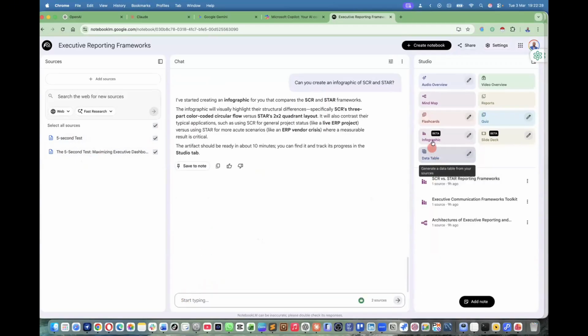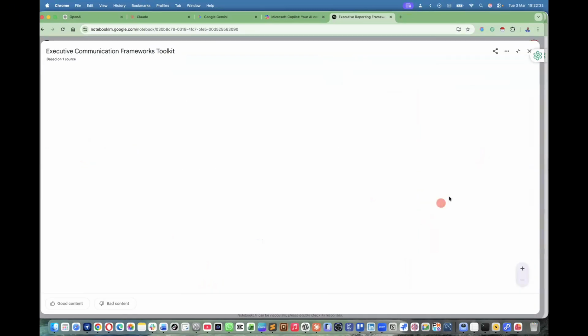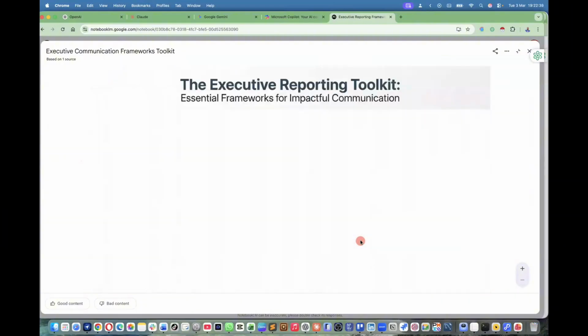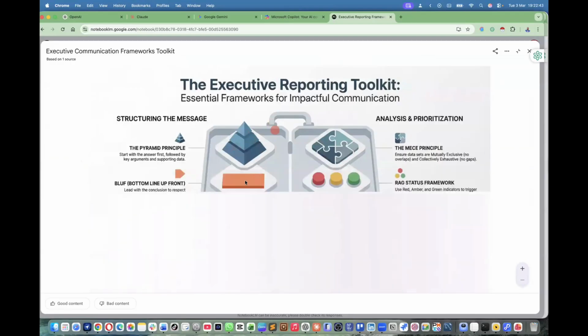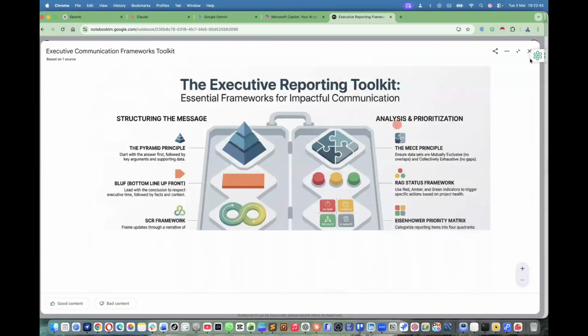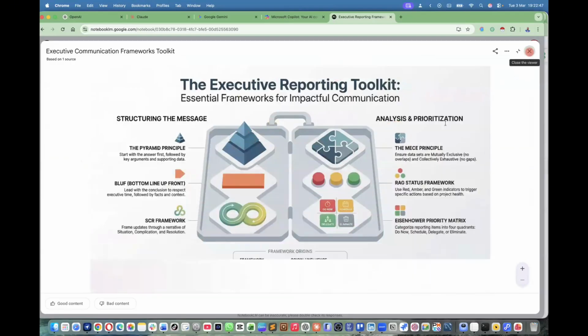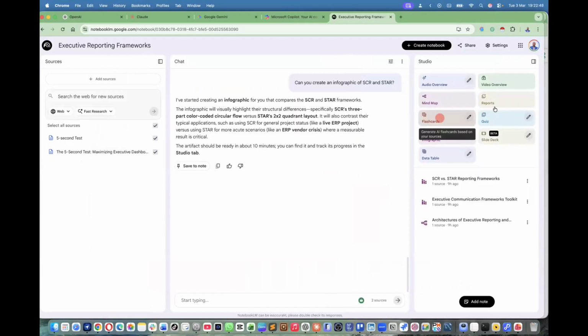And at the end of the day, you can download an infographic, something that looks like this, and you go ahead and post it, or you go ahead and have it as your own. So it produces something like this. This is called an infographic. Then you can have, sorry, here I'm generating, but I already generated one.